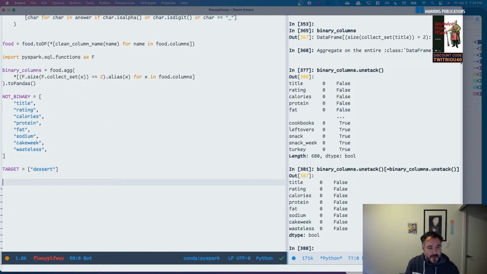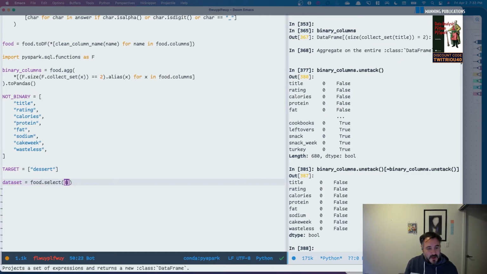So all right, now basically what I want to be able to do is, my data set, I'm just going to call it data set. It's going to be food dot select.